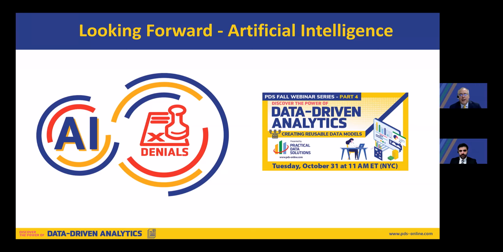But I would challenge that for AI, or even just today with the technology we have for denials, to be able to make sense of it, we're going to have to have good data staging. We're going to have to be able to build some categories. We're going to have to be able to do some of the things we've talked about in this webinar in a way that the data is easier to interpret and then analyze. We're going to be talking about that topic in our October 31st webinar on creating reusable data models, where we'll really be talking about the structure of data to do the kind of things that you've seen around denials and in many of the different areas we're focused on in this webinar series.